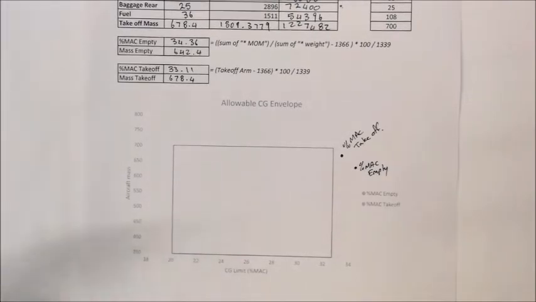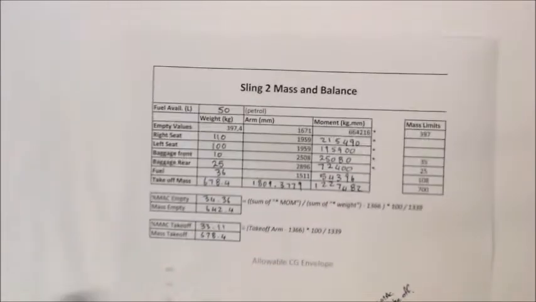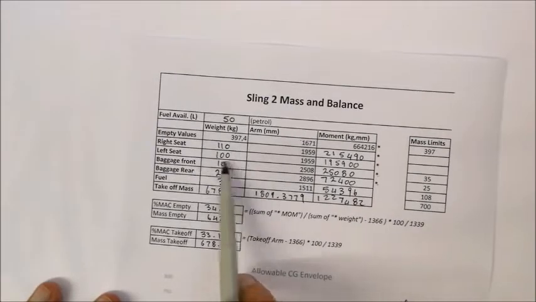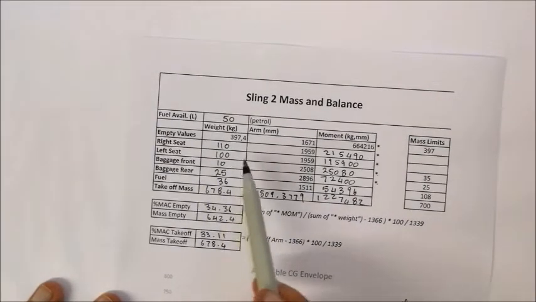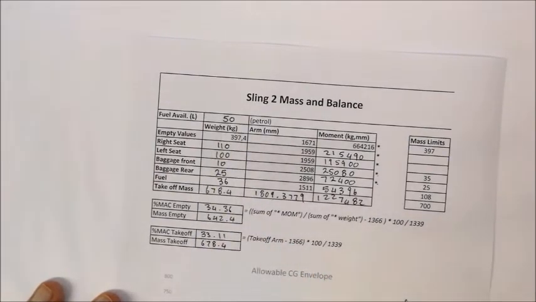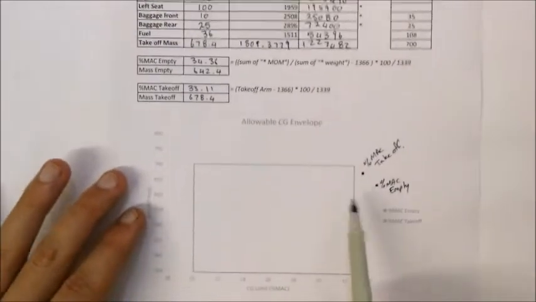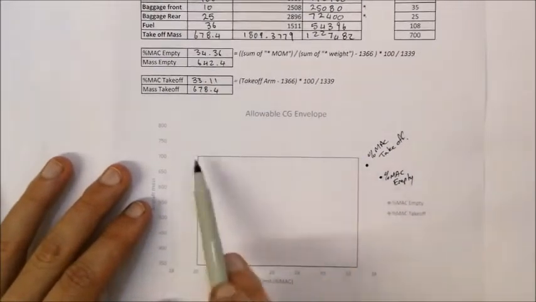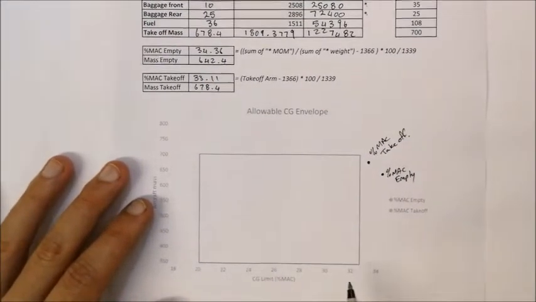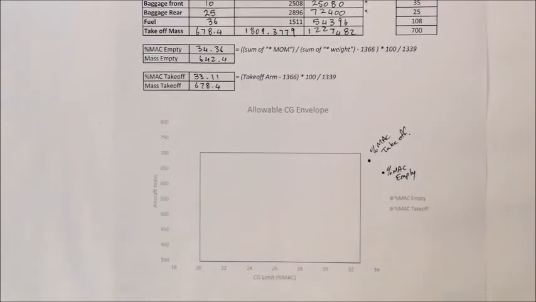So it won't be safe, and therefore if a person would want to still fly with this aircraft, they would have to reconsider, relooking at the values of the luggage, maybe get lighter people to sit in the seats over there, maybe use less fuel over there, and they would have to play around with these numbers until they get both of these points within this rectangular shape. And once that's happened, then they can say, okay, now they can take off and have a safe flight.